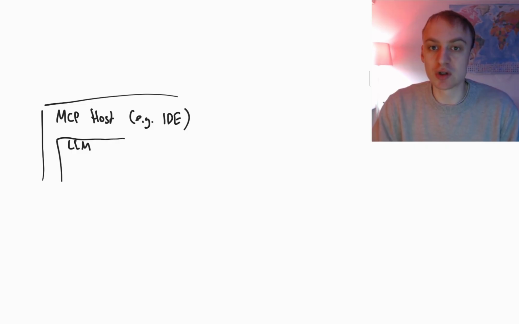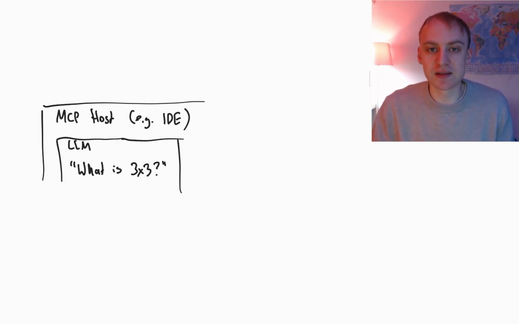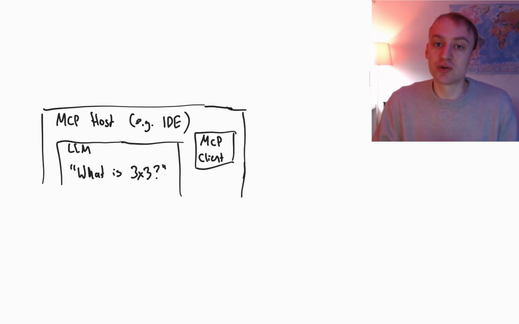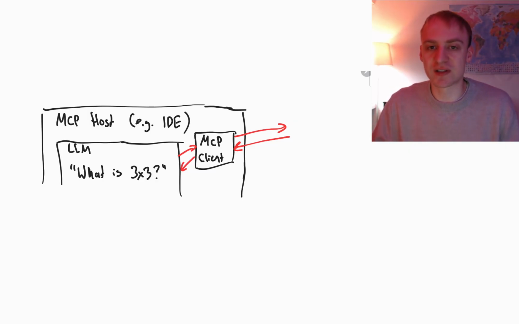But how does this work inside the client application? As soon as the LLM decides to use a tool during a conversation, the client application, so Visual Studio Code for instance, notices the tool call, routes it to the correct MCP server, triggers the call, and returns the results back into the LLM as part of the conversational flow. So you can see that this gives the LLM the ability to take real actions.